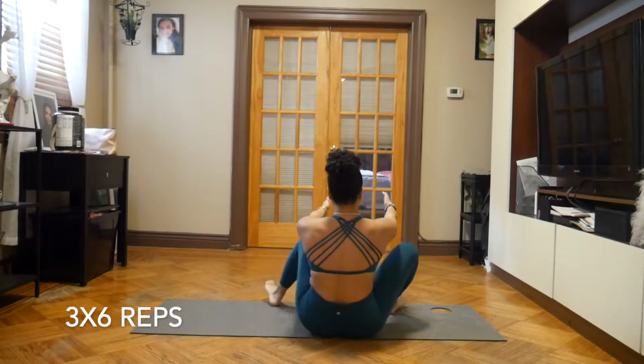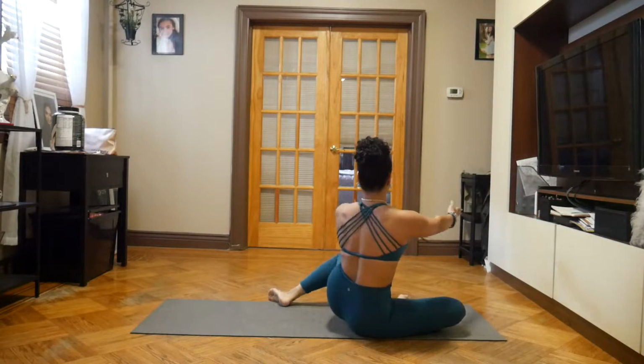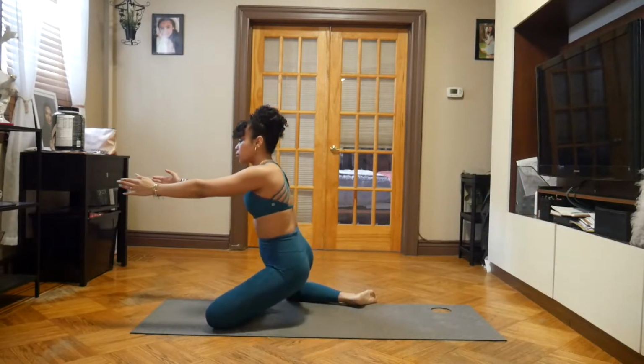For the second movement, it's the same as the first. We're hitting that 90-90, but now we're adding a get-up, really pushing those hips forward.